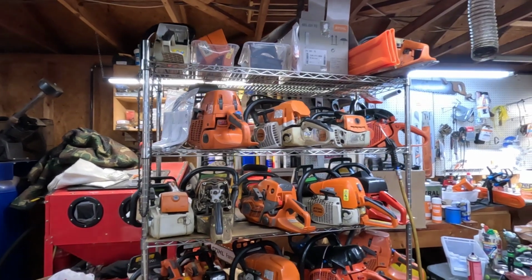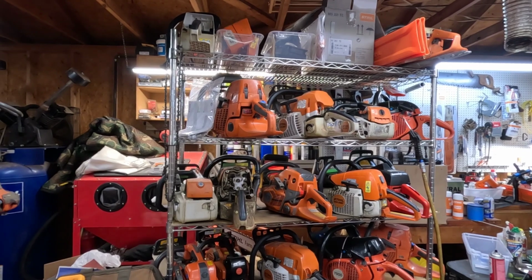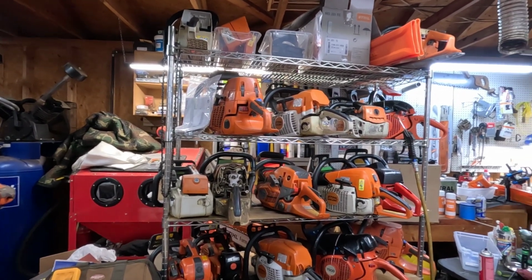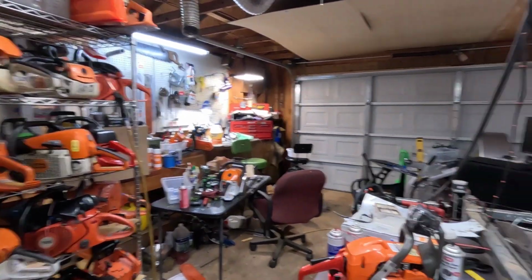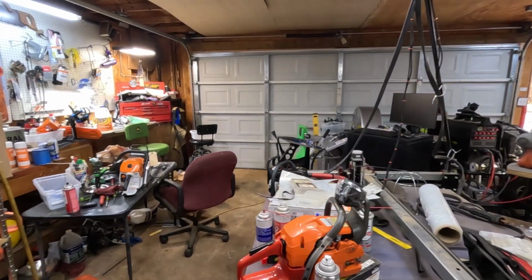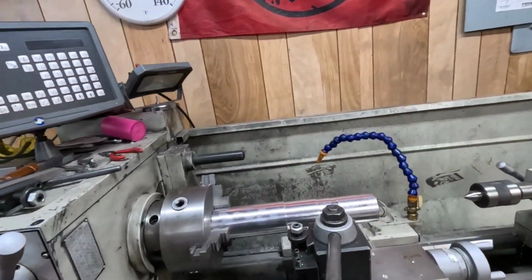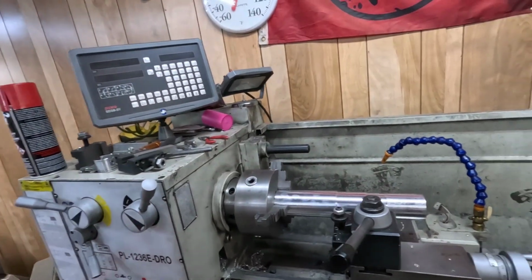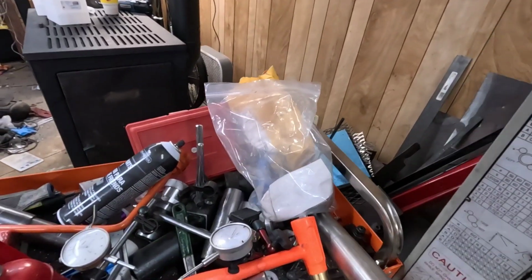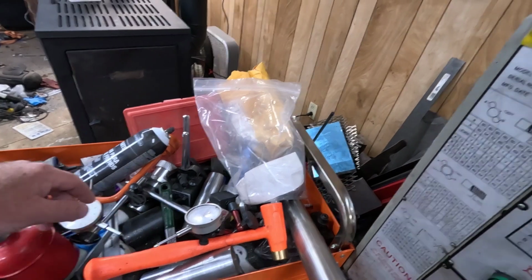Once I get the ones I have here that need repairs, which most of the ones that need repairs are the Husqvarnas, which parts are super aggravating to get. Some of these saws are just part saws. Oh, the other day I made a dedicated mandrel. I don't know if anybody's seen the video. So I've got different ones here on the bench for different ones.